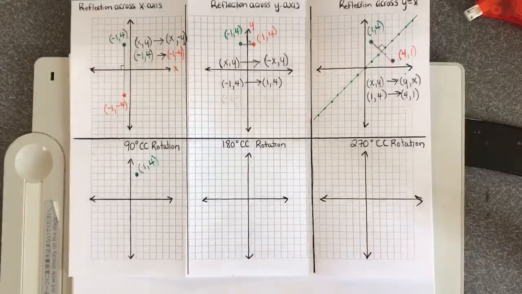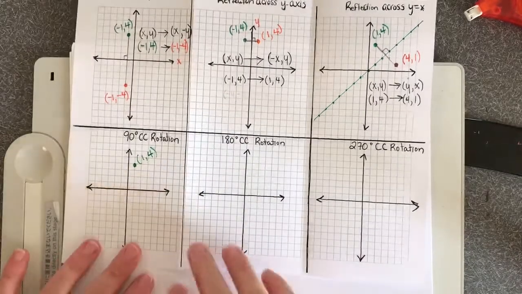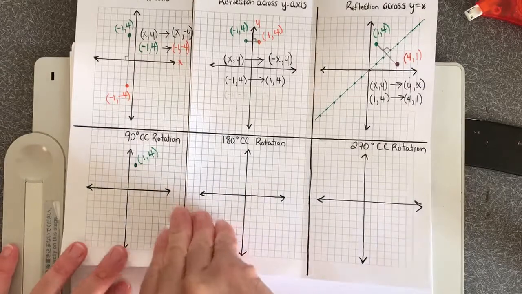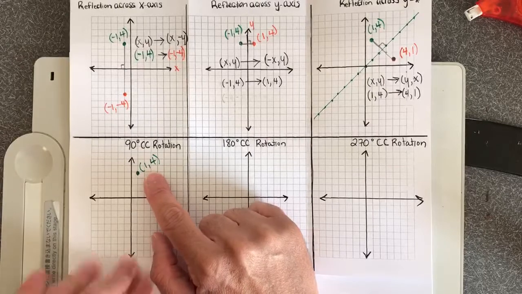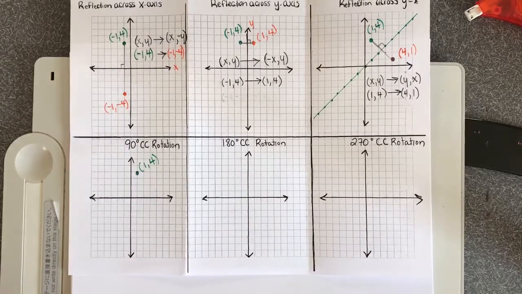Now, to get these rotations and these rules, I'm going to be working in 90-degree chunks. 90 degrees is easy to visualize. So the first one is going to be a 90-degree counterclockwise rotation. Just like with our reflections, using this point 1, 4, what you're going to see is that the x value and y value are not going to change. Yes, it'll change as far as locations, but you'll still see the 1 and you'll still see the 4, whether it's an opposite or whether it's been flip-flopped.